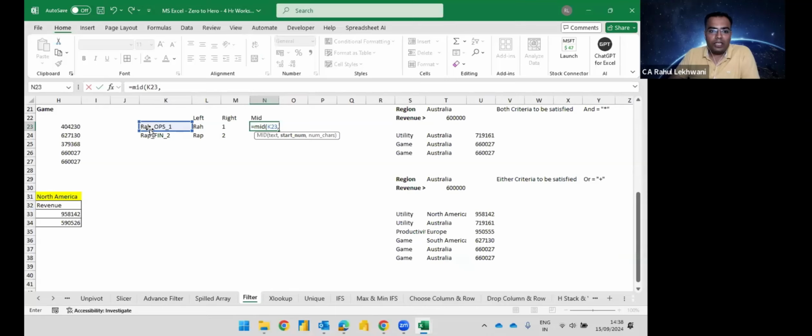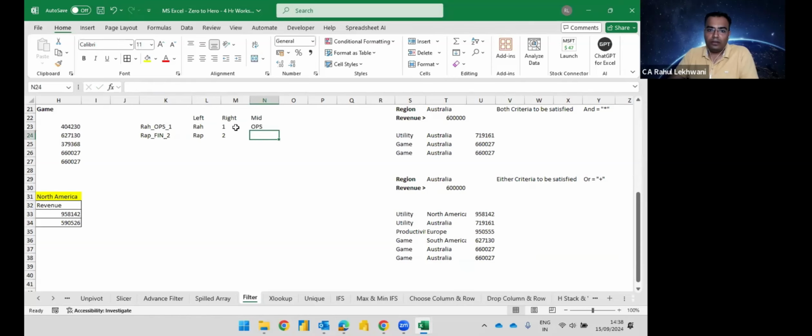So 1, 2, 3, 4, 5th, right? 5th digit is O, right? Which I want to get. So I'll just write 5 and number of characters. I want 3 because I want OPS as the mid. So see, I am getting OPS here. I'll get the mid 3 letters with the help of this mid formula.